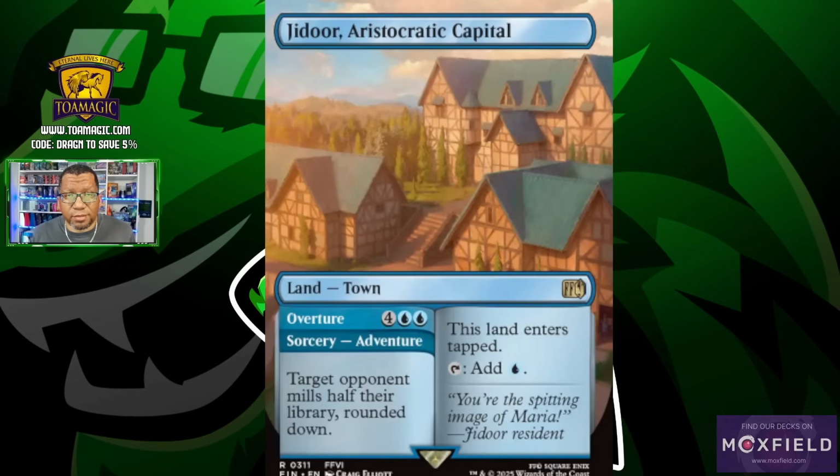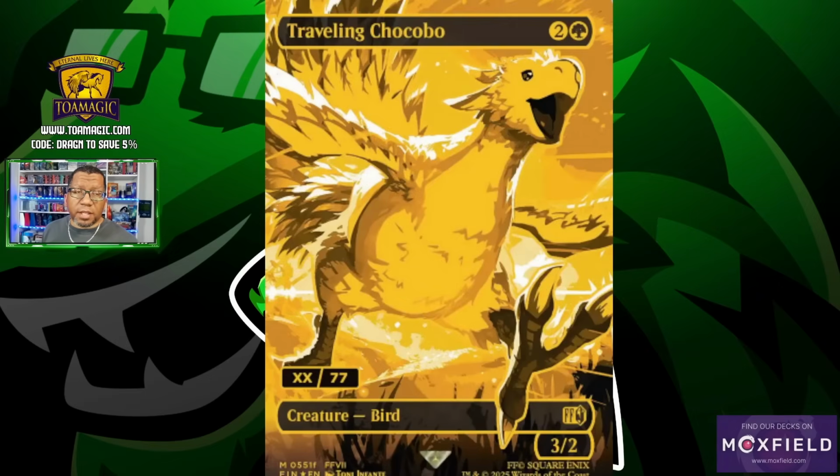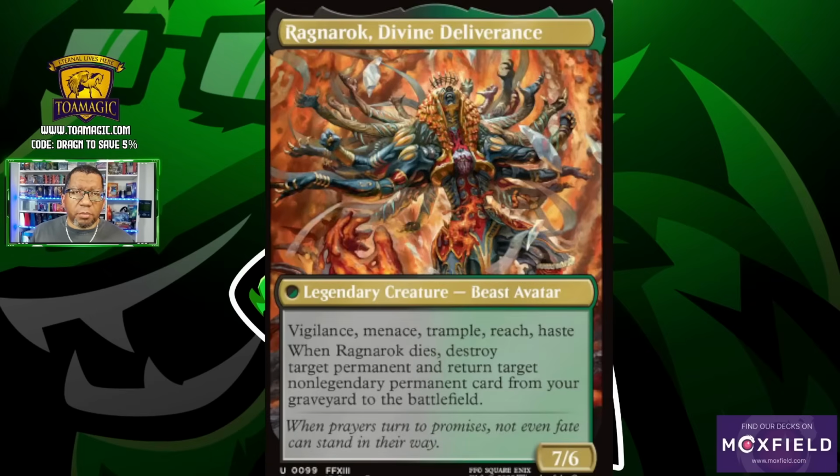It's going to exist. People that like playing mill decks, you can now play 4 things that just let your opponent mill for half. I don't know what else to say about it. Sure. Oh yeah, randomly, they do have a golden chocobo, because you kind of have to have a golden chocobo. So yeah, if you find this thing, it's going to be worth a bunch, because there's only 77 of them, and they're serialized. Congrats. Oh yeah, if you want to see the Ragnarok that melds, here you go.